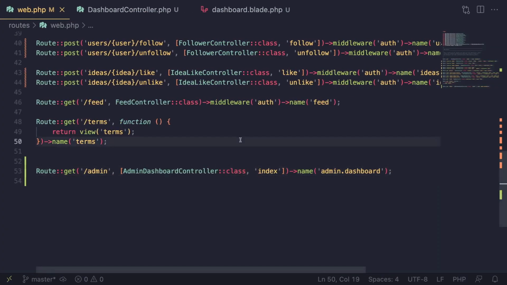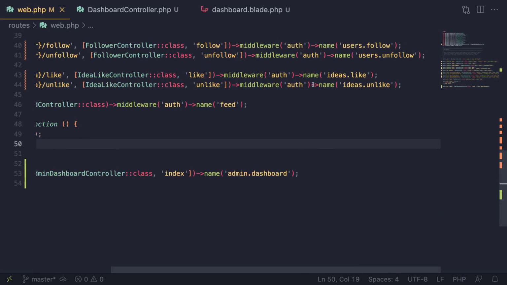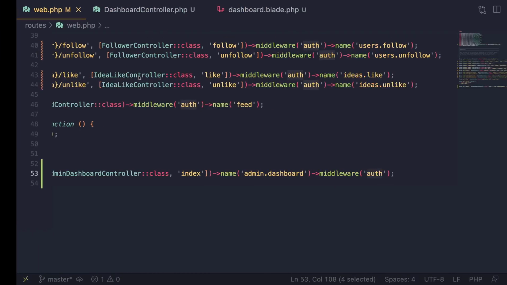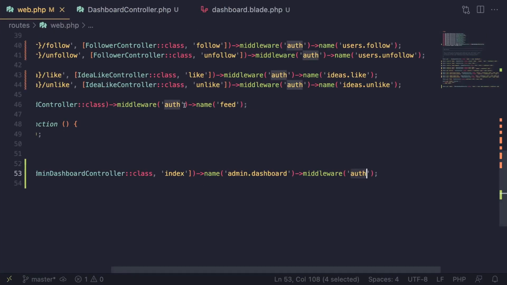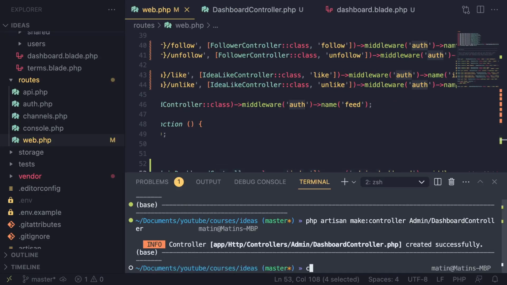So first step, guys, we actually need to make sure this is only visible when we are logged in. So we can go ahead and pass it in this auth middleware that we've been using so far. Next up, we need to actually add some sort of way to know someone is an admin. Now, there are many ways you can do this. You can have maybe a role column on your table. You can have an isAdmin column in your table. You can have a separate table for roles and permissions. Today, I'm going to go super simple for our project and just add an isAdmin column. Okay, so we are just going to have a two-role system.